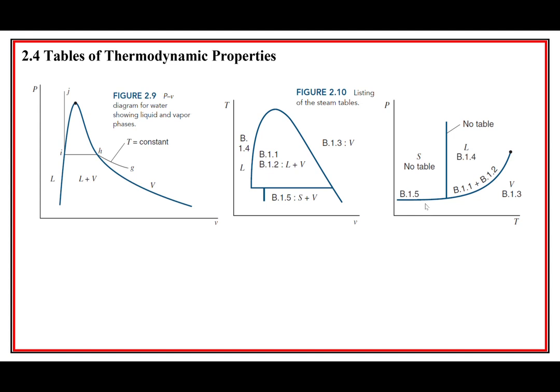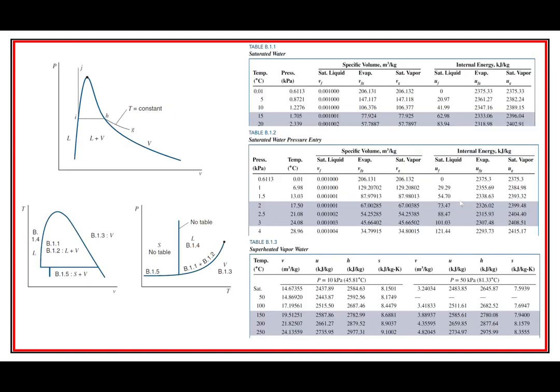And then this over here we have alongside. I don't even know what B.1.5 is. We'll have to look. Maybe we should look that up together? There's no table for this, but here's your liquid table, the same one we had over here. They're just telling you here's a P versus T compared to a T versus V, right? And then we have this line right here. This right here is the saturated tables, and then we also have the steam tables. Here's just a little excerpt from the top of them, but I can go ahead and open up a PDF I have of the textbook that was provided to me.